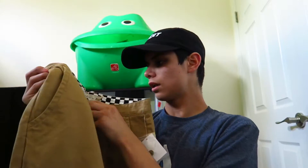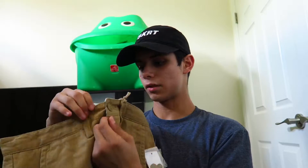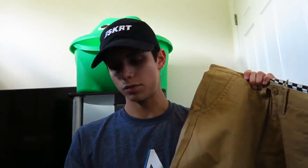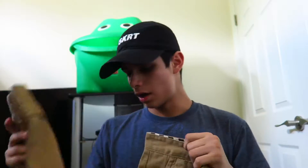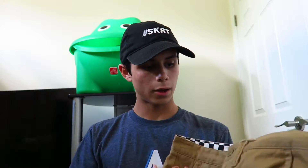For the last pair of joggers, we got this really nice clean kind of regular khaki look — it's by Vans. It's just like a regular khaki without twill drawstrings or anything like that, just a regular pant look and then at the bottom of course you've got the elastic jogger cuffs. So that's going to be it for the last pair of joggers. I did end up getting like four pairs of different joggers just to try on and see how they fit.